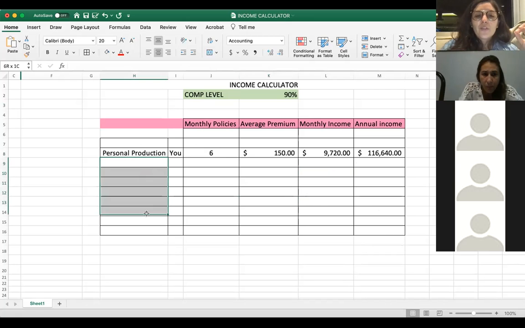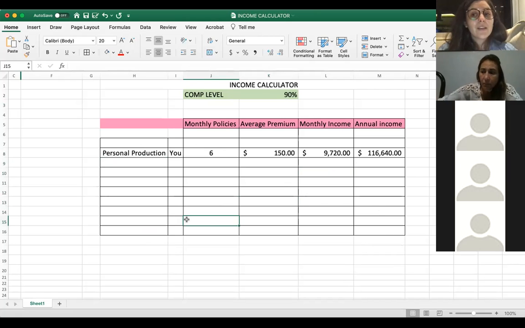The reason there are more blank spaces is that down the road, we're going to show you what you can do once you learn and start building an agency and have agents in that agency, and that opens up another game and another scenario, right? But this is just for you to get an idea that it's not that complicated.